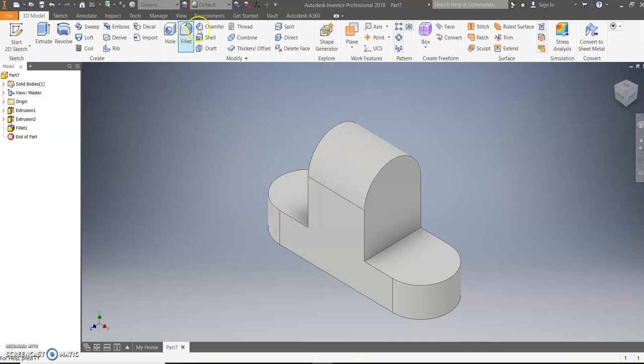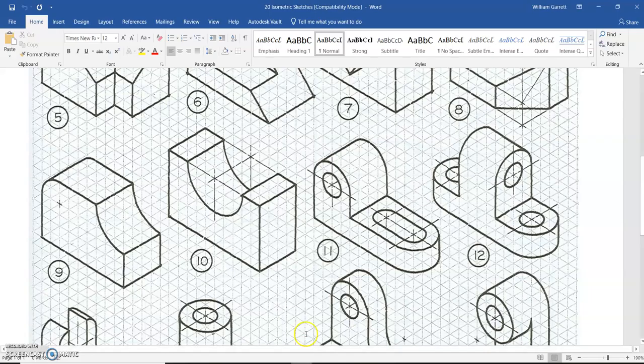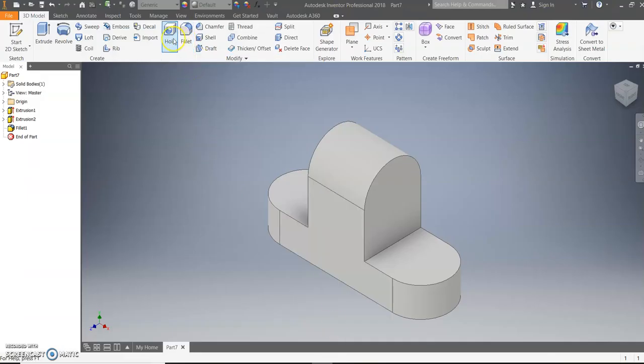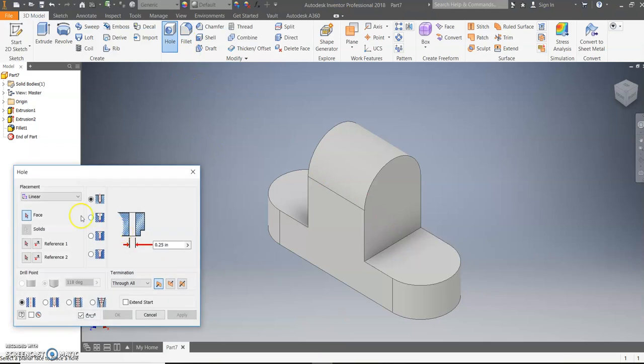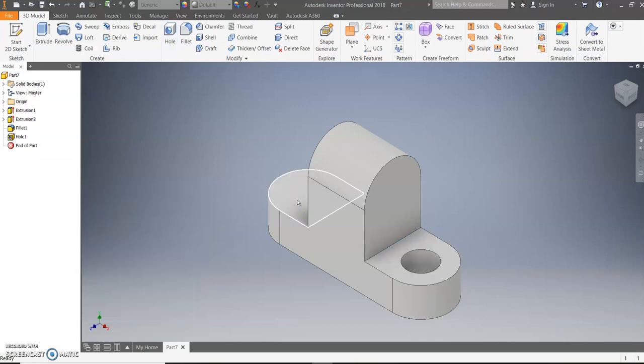And then lastly, we need to add the holes. If we look, it's got 3 holes, all with a radius of 1 or a diameter of 2. So I'm going to use my hole tool, and then I'm going to do each one of these as concentric. So I'm going to change what says linear to concentric, and I'm just going to click on the face I want it, click on the edge I want to relate it to, and then change my diameter. I can do it either in the small box here or in the larger box that's already in blue, and I want to change that to a diameter of 2, and then hit enter.